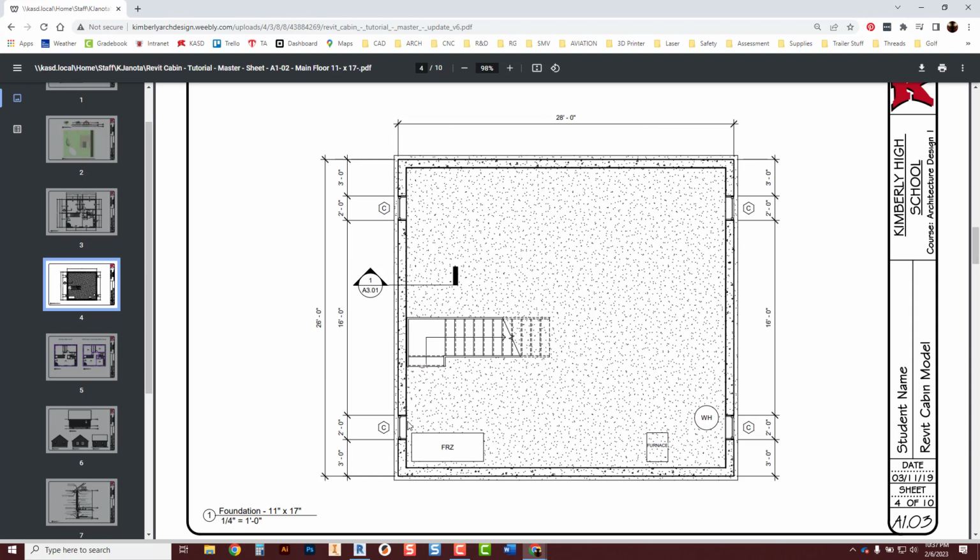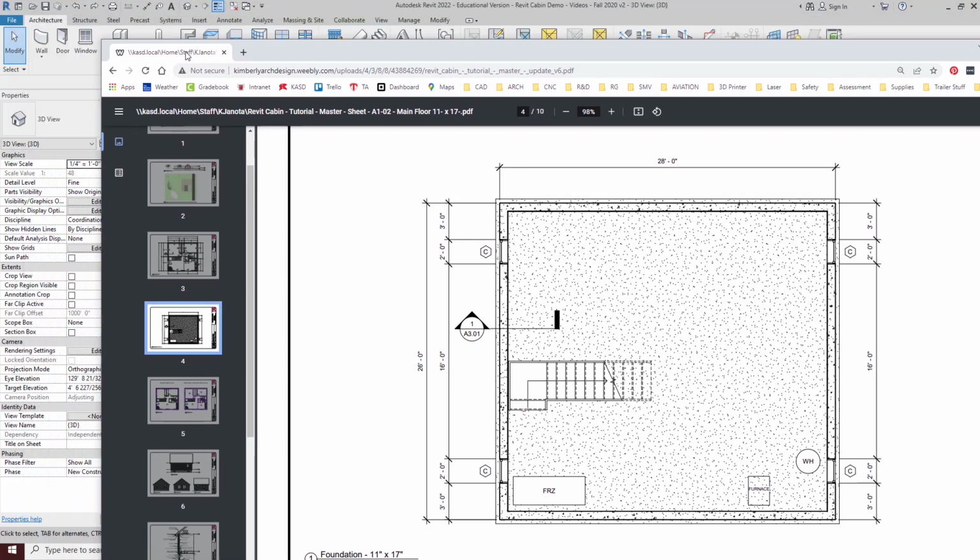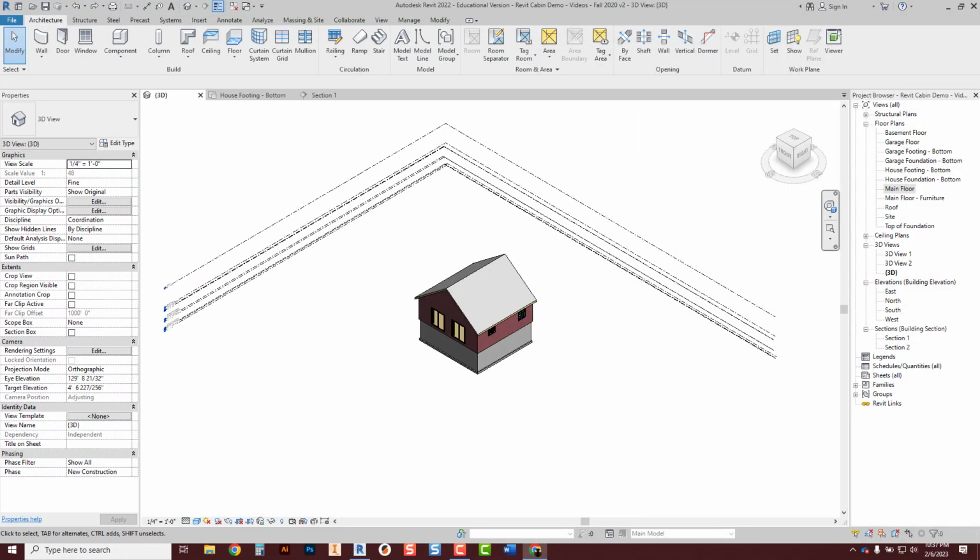Now, there's a few things that we can't quite do yet, or we're just not going to do yet, like window tags and this section view symbol, right? The one that stays for final documentation. But I'd say like 90% of this we're going to get done here in the next couple minutes. So let me slide this back out of the way so I can see it on my other screen.